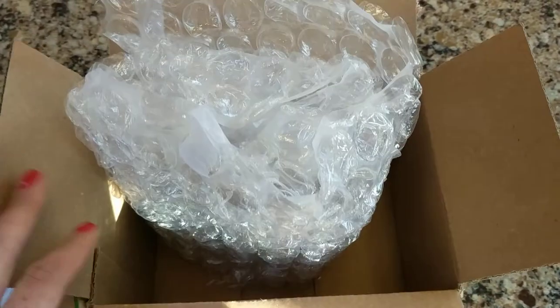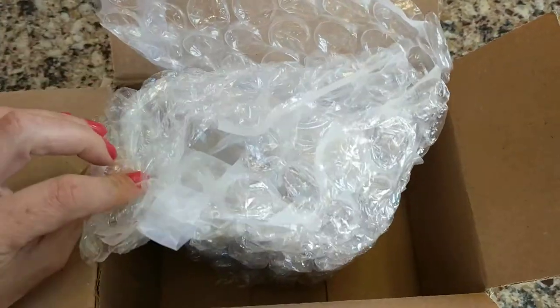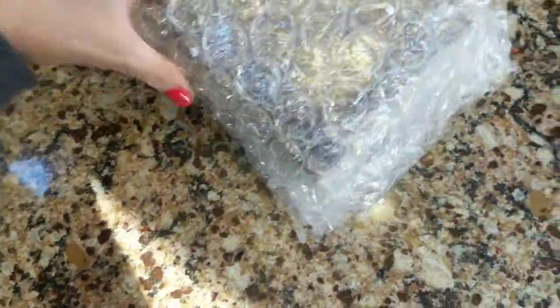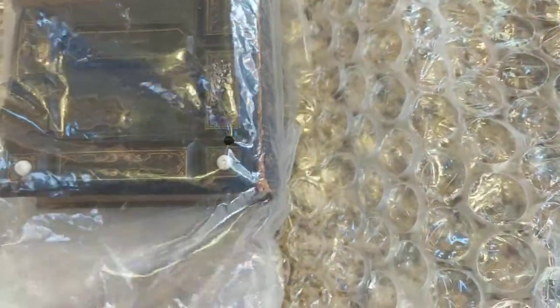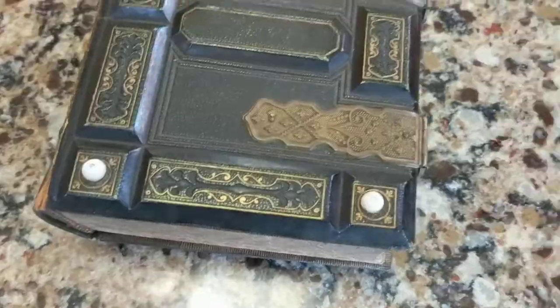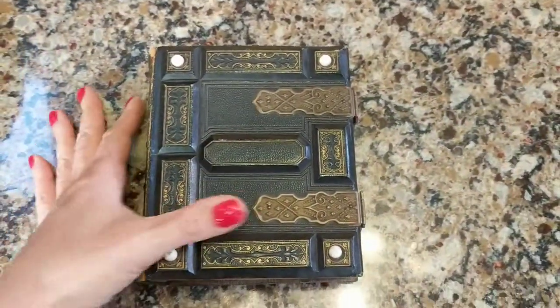Hi, it's Deanna from Futures Pass. I just got this and just started undoing the bubble wrap - I'm not cheating! This is a reveal of an antique Civil War era photo album and you're going to see it first with me. The seller says there were about 50 photos in here, some appearing to be from the 1860s and 1870s. They only had a few photos of what was actually in the album, so I didn't get to see every single photo beforehand - I thought I'd share this with you.